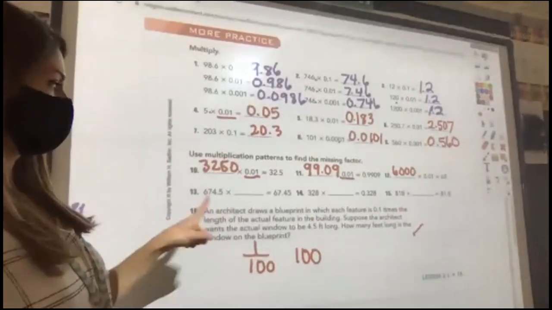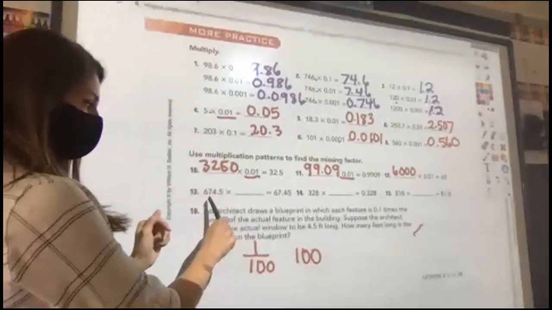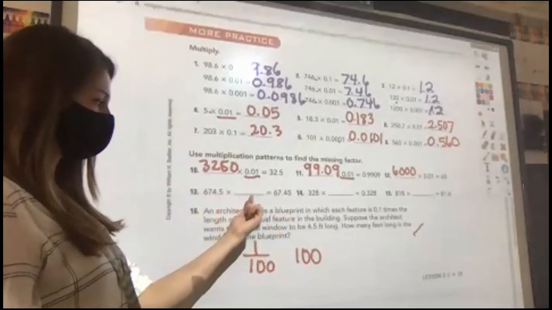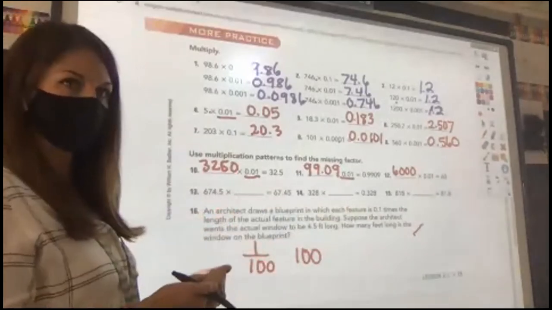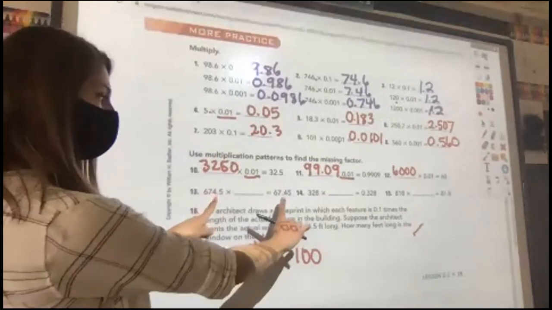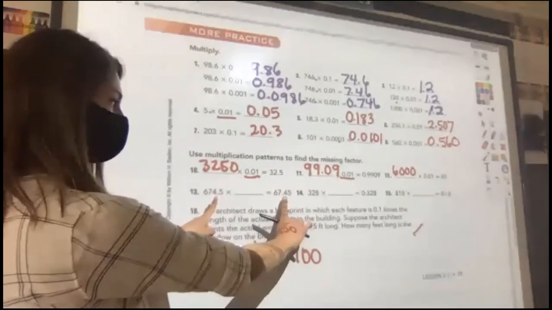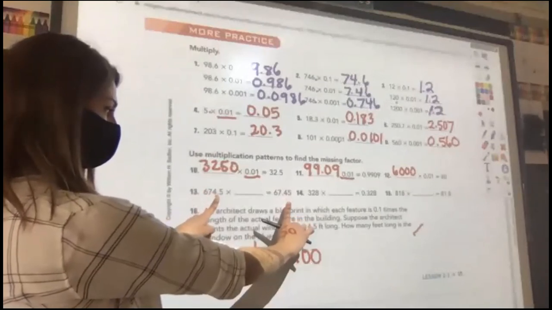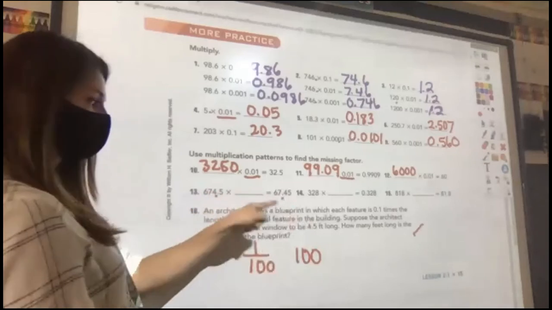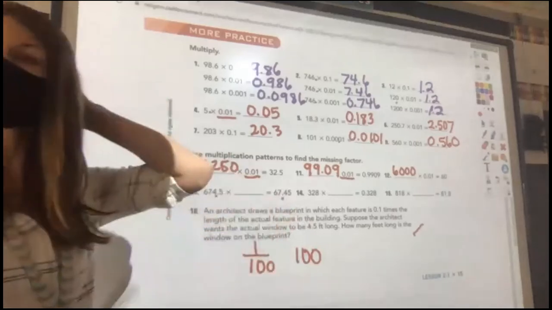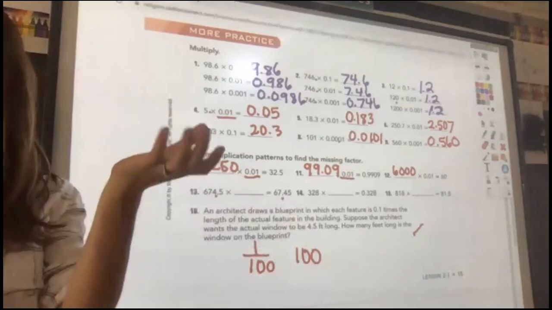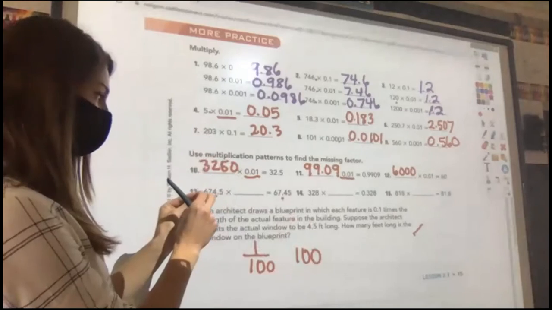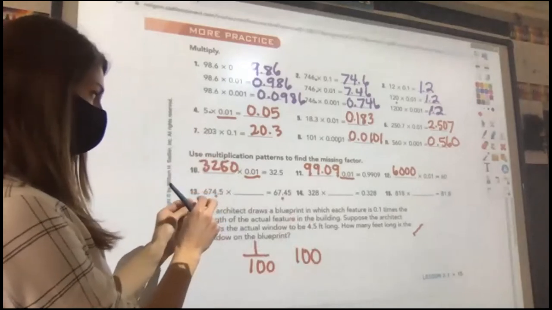Okay. How about these bottom ones? They give you the digits, but they don't give you the position. So we need the directions on how many spots I moved. I'm comparing the decimals in these 2 numbers. I see the decimal here and the decimal here. The number's getting smaller, so I know I need to use a decimal or a fraction to describe what happened. But how many hops did it take when I moved it?